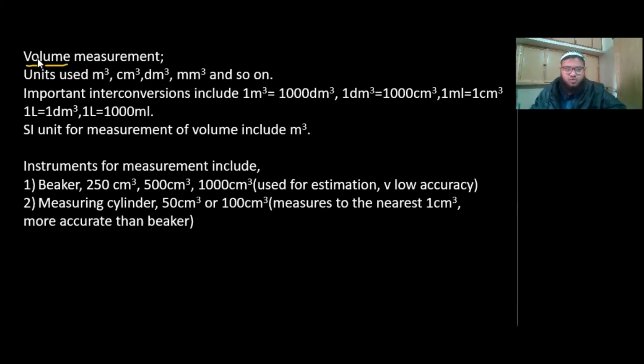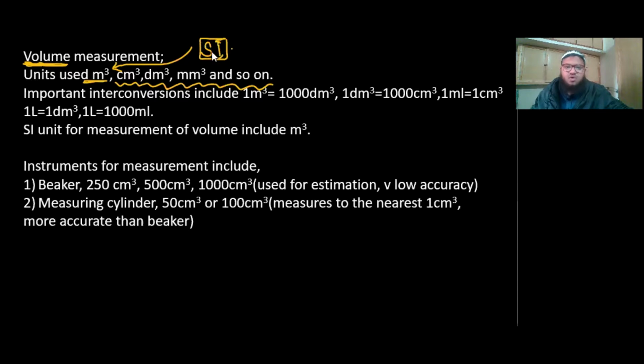I hope you guys know what volume is. Volume is a three-dimensional quantity, and the SI unit for measuring volume is meter cube. This is your SI base unit for volume. There are other multiple units for measuring volume, but again, this is your SI base unit, meaning the standard unit. And yes, there are questions on the past papers in which they ask you to identify the SI unit of volume, of time, of mass, and so on.